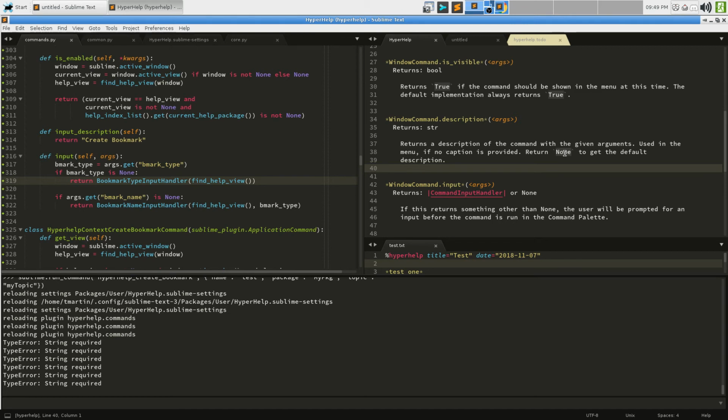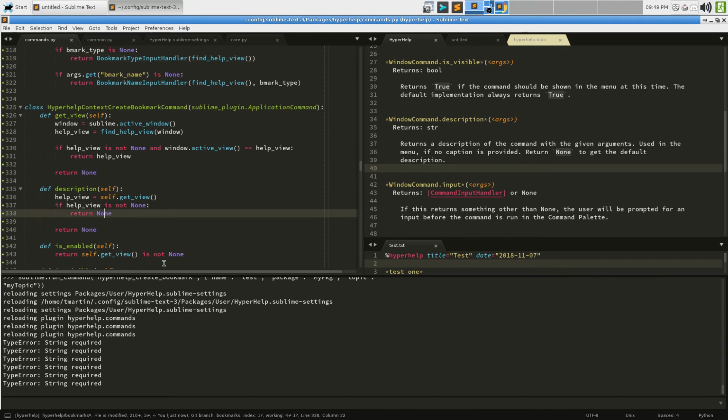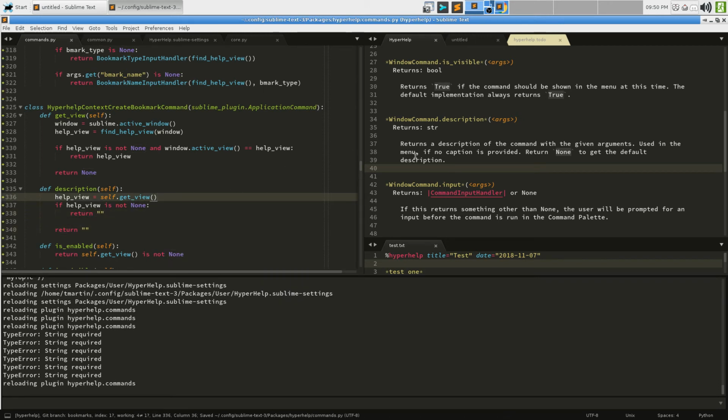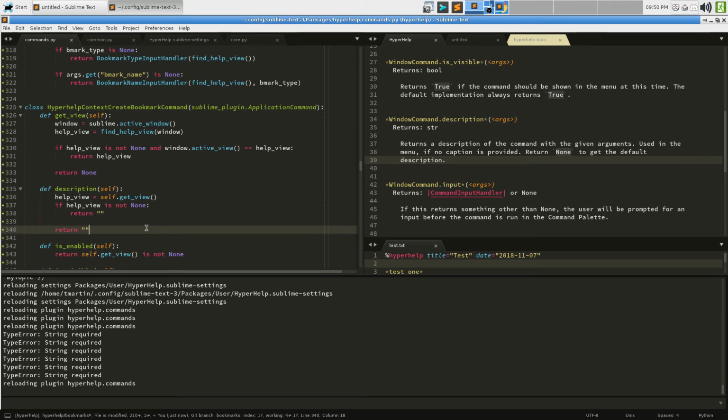And this is actually, I think, a bug in the documentation because all of the command classes subclass from one command and the description method in that command returns an empty string. Excuse me. And you see, if I do this and return an empty string here, I still get the default, but I don't see type error required. So I personally think that because the base class returns this, inside the core, if you return none, the core catches the exception, doesn't display the stack trace, just displays the text of that, and then says, oh, well, you said none, so I'm just going to use the default anyway. And it does that. So I really want to change my documentation for that.